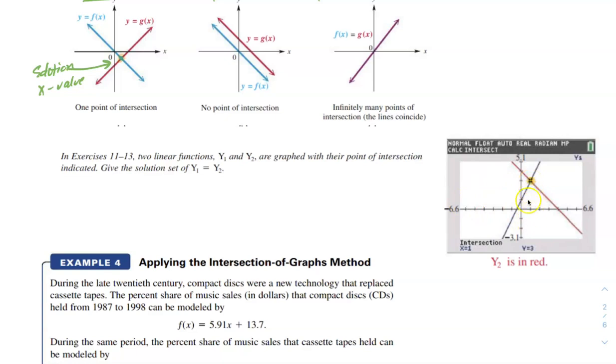Now you don't have to actually look and go, is it 1, 2, 3? This is from the calculator. So they actually tell you down here, the intersection is 1, 3. And again, all I care about is the x value, so it's x equals 1. That's my solution. If you graph it, it's just where they cross, what's the x value? Because that's where your solution is.